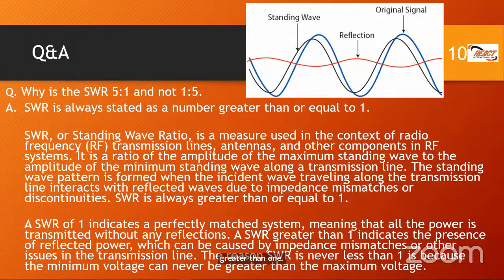5-1. And that is simply because it's really the ratio of the voltage standing waves, the VSWR, and it's always the maximum divided by the minimum. So once you have that, there will always be a result greater than 1. So just note when you're doing SWR calculations, it's always a number larger than 1, 5-1. It will not be 1-5. So excellent question there, Charlie, and glad you spotted it as well. Keen eyes indeed, and it's a good teaching point as well. So it's always about how we do the calculation.